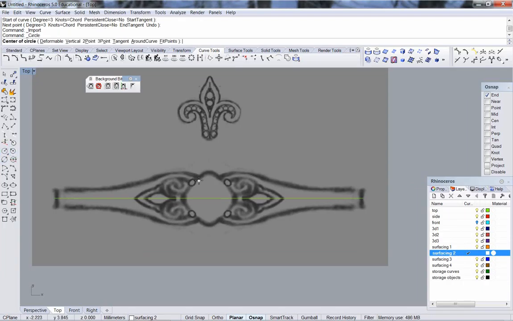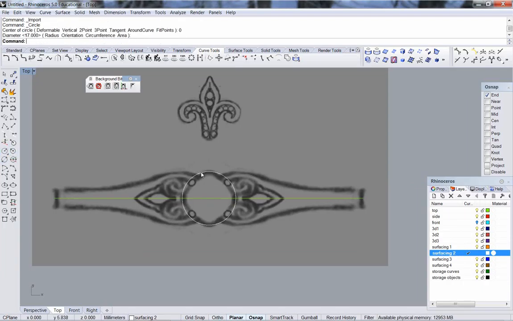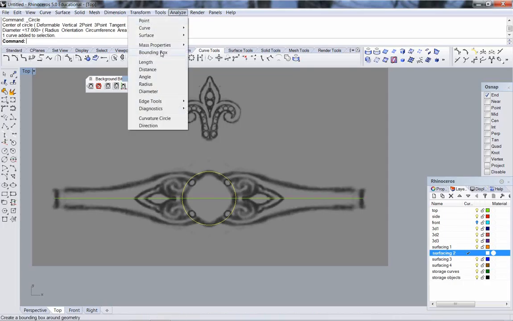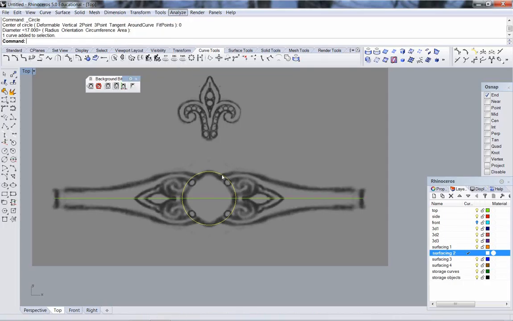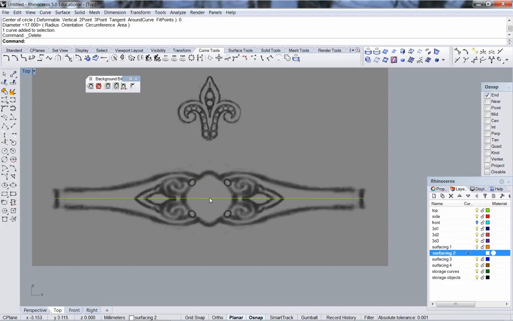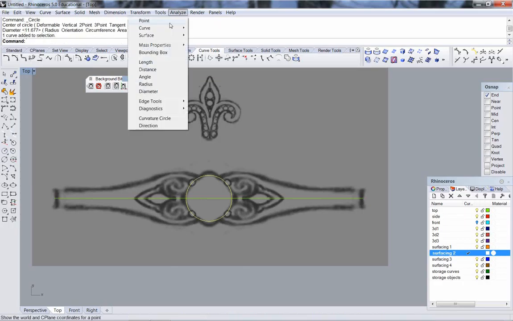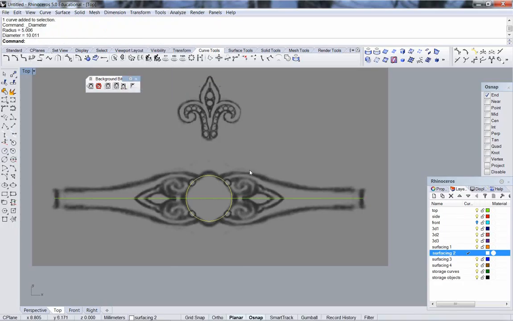Circle is a great measuring tool. Analyze diameter. Actually, I don't want that dimension. When you measure a cushion, you measure it along the flats. So I actually want a circle that represents the size of this stone along its flats. Analyze diameter. It's 5mm stone, so I have a 5mm cushion in here. Okay.